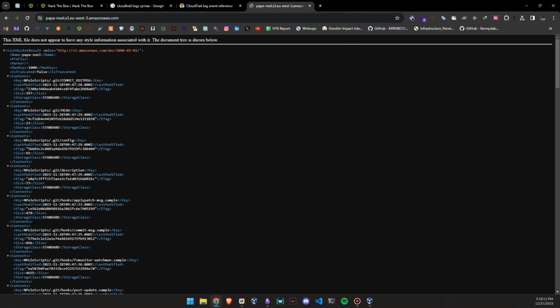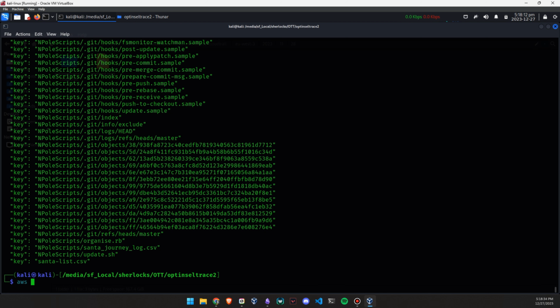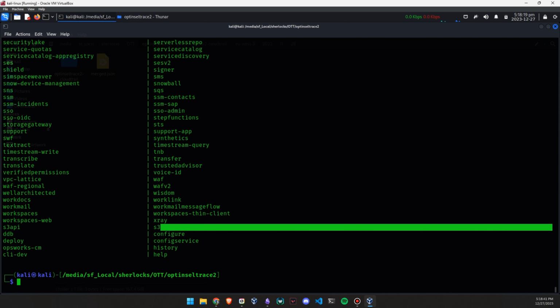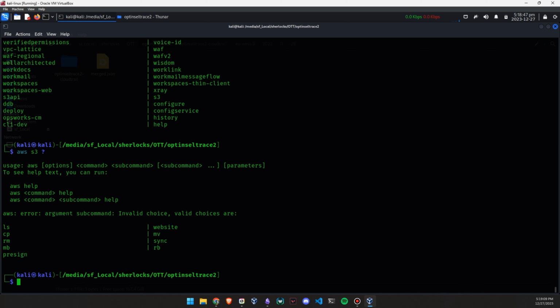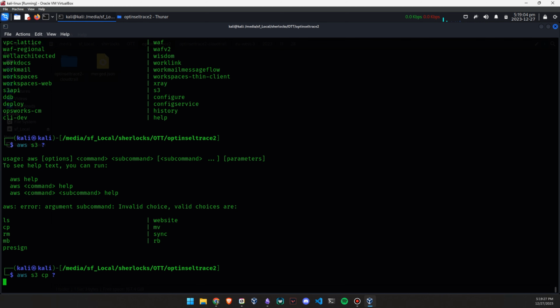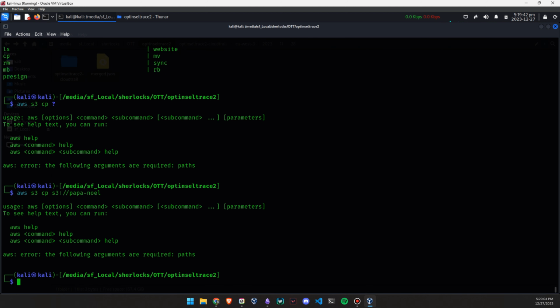Okay, now let's check if we can download all these files. To do that, we are going to leverage the AWS tool. I hope this has. Yeah, we have the AWS tool over here. Let's put question mark. There we go. S3, AWS S3. Next, what else can we do here? Both sync, ls, cp. Let's try cp. Then question mark again. I guess now we have to provide the URL like s3:/ the bucket name. And if I enter this, there's a problem with the path.